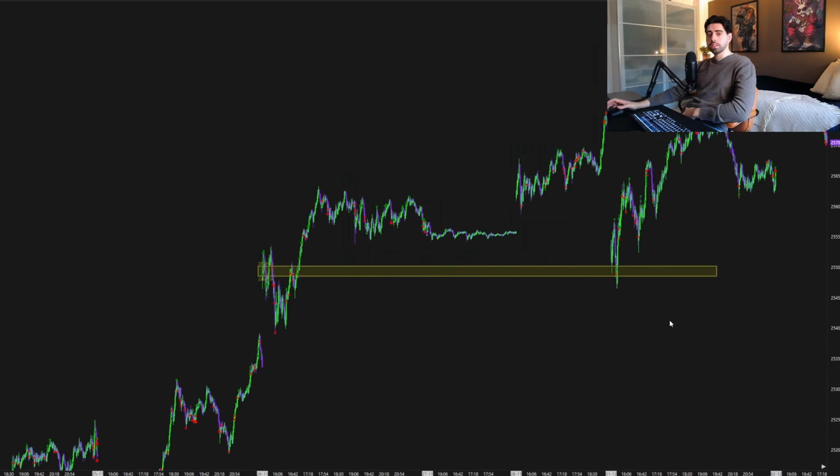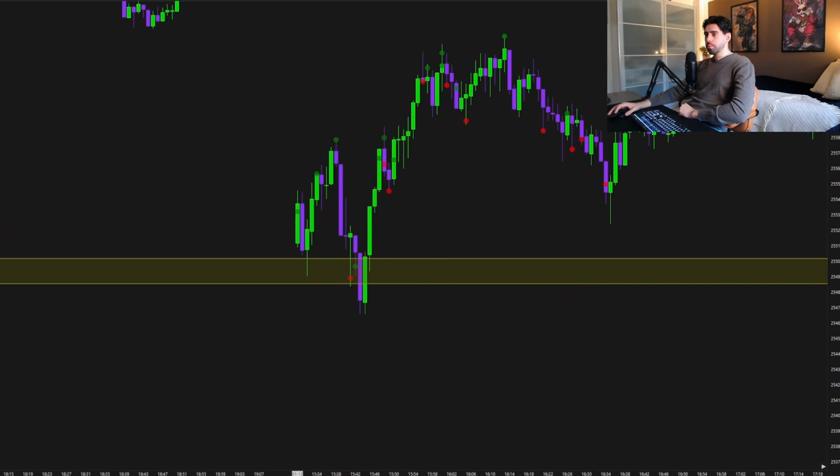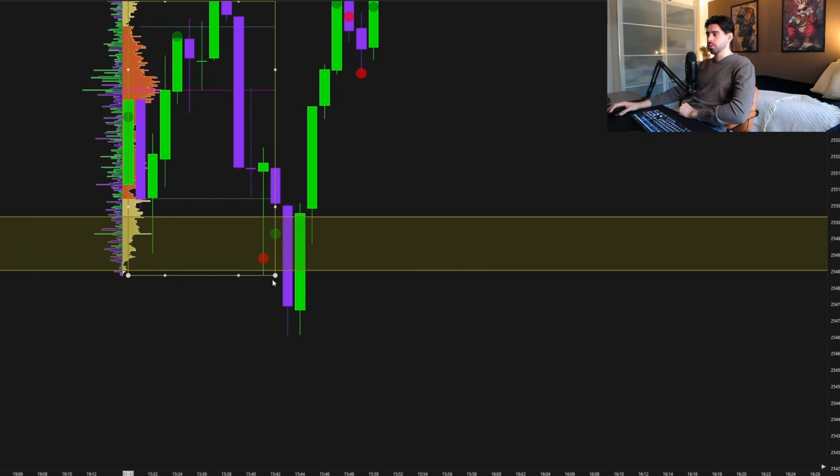So if you want to make it simple for you, use that 5-minute model. However, if you want more information and a more specific zone where to enter, then you can do this. So when price comes into our area, this is the trick he uses. Take the volume profile and just watch the delta side. So on the left side of the profile. Look at this. From this candle to this one.